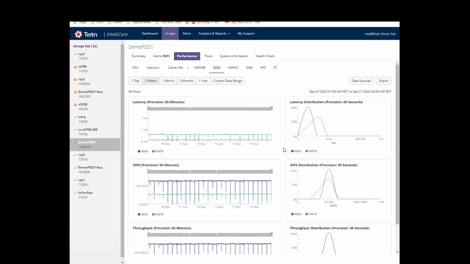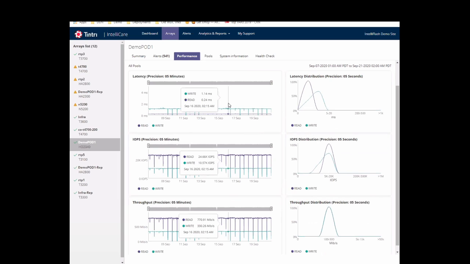When they slow down is when there's latency. If there's a delay reading something from the storage, that's what you see. And that's why latency is top of the graph, because latency is the thing that business cares about. Latency is where you see a performance change. But then you can see, as I'm mousing over any point in time, we're also showing you what the IOPS and throughput are, because if you get a spike in latency, it's normally accompanied with a change in behavior.